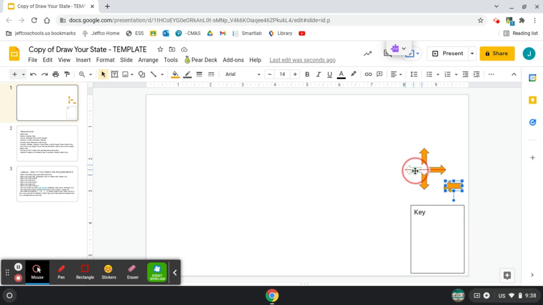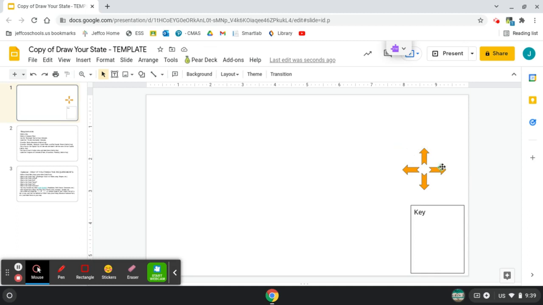So we've got all our items here. Okay, so now I've got my compass rose.